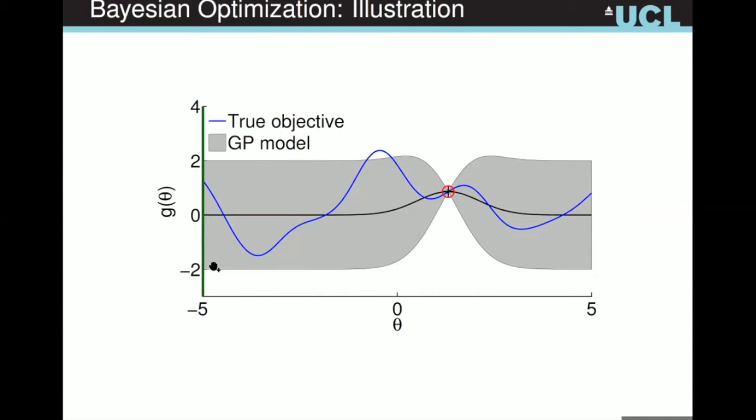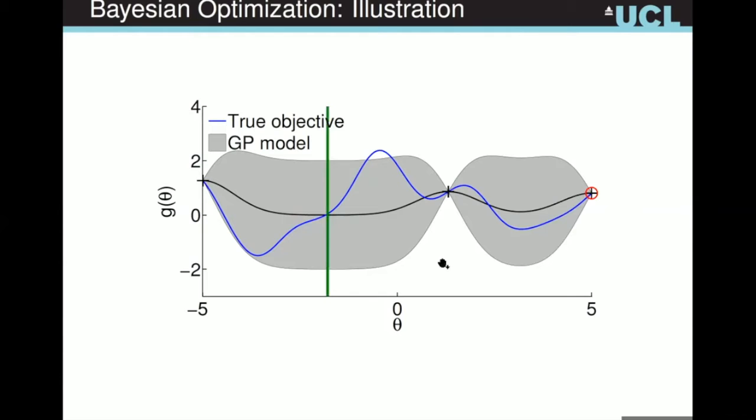And so this is now where we evaluate the blue function next. So now we're going to evaluate the blue function at this point. So that's now the observation that we have, and we update our Gaussian process model. Now we're going to go back again and say, okay, where is the minimum of the shaded area? And now the minimum of the shaded area is at theta equals 5. Now we're going to evaluate the blue function again at theta equals 5 and update the Gaussian process. And then we repeat this. We're going to look again at the minimum of the shaded area, which is now here, and evaluate the blue function, so the expensive function, where the minimum of the proxy model is.